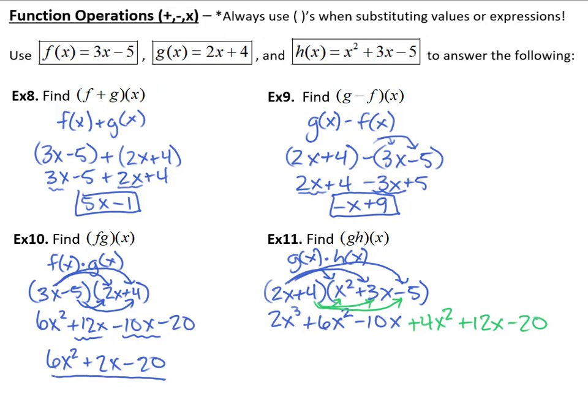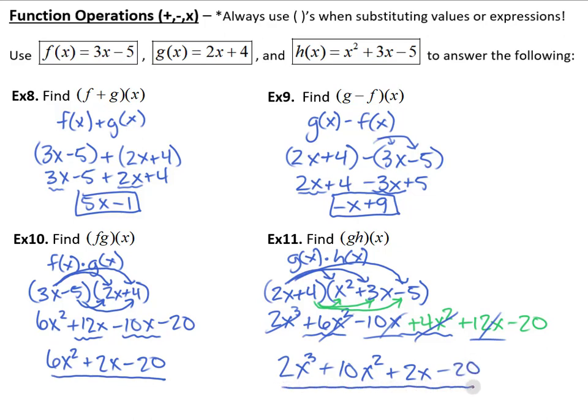So the last thing we need to do is combine our like terms. Okay, so I don't see anything else with x cubed. We always want to write this from the highest degree or highest exponent on our variable first. So 2x cubed. We do have two terms with x squared, though. We need to combine those. That gives us 10x squareds. We do have two terms with x to the first. That gives us positive 2x. And lastly, we have our constant negative 20. So our answer when we multiply those two is a cubic function, 2x cubed plus 10x squared plus 2x minus 20.